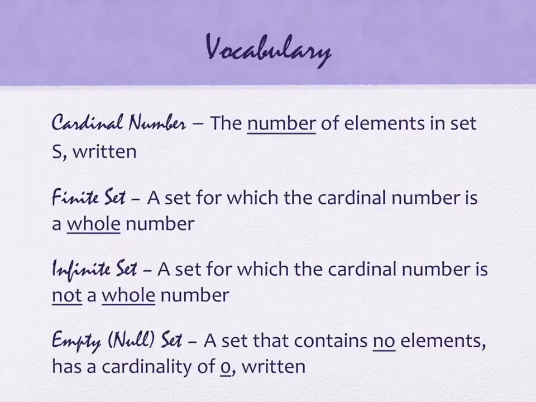All right, there is actually a name for the number of items in a set. The number of items in a set is called the cardinal number. It's written kind of like function notation is for like algebra. You write an n, you put the set inside capital S in parentheses. It's the number of items in set S. That's how you can think of it.